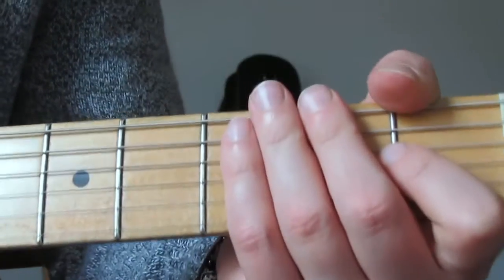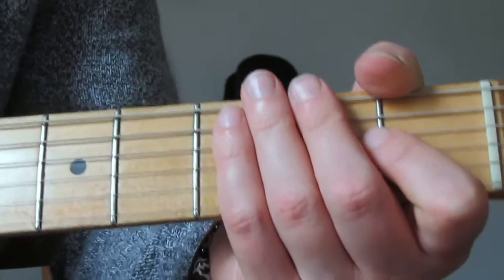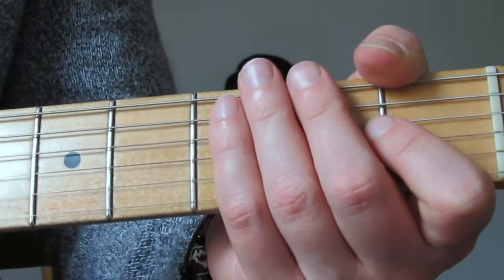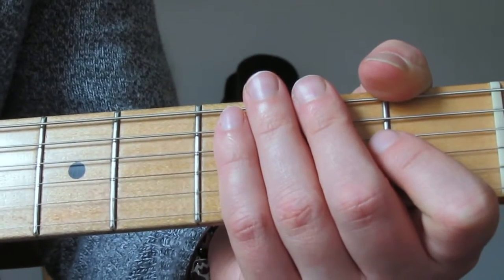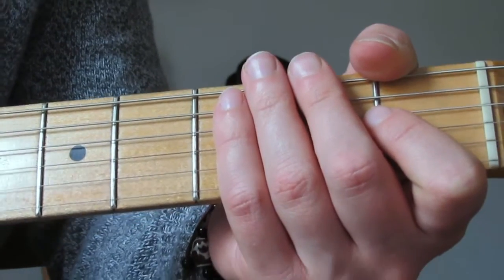Okay. So again, I'll just play it through without talking over the top, so you can just hear it. But basically, the first section is all going to be lots of downs, six downs, and then a down, down, up. And then for that final bar, we have two downs, and then a down, down, up, and then two downs, and a down, down, up.